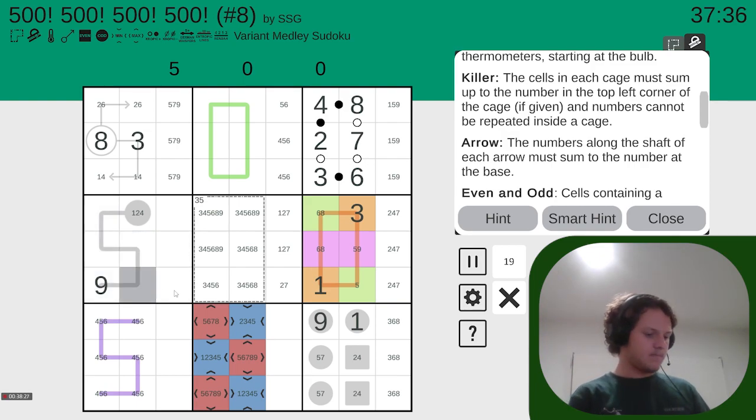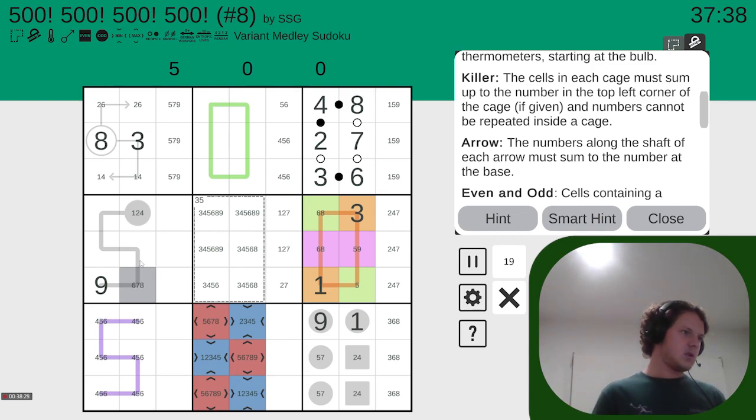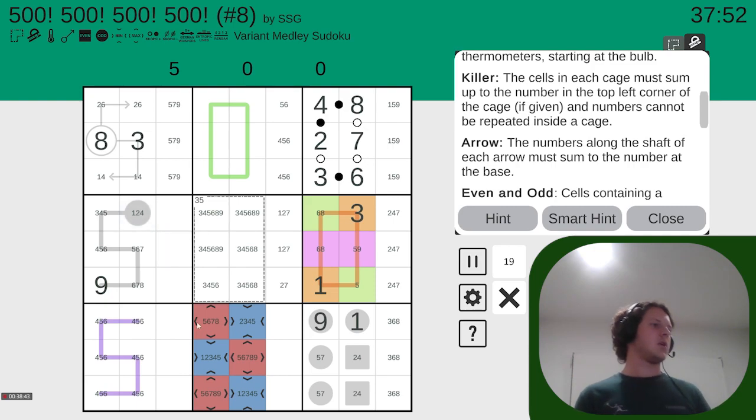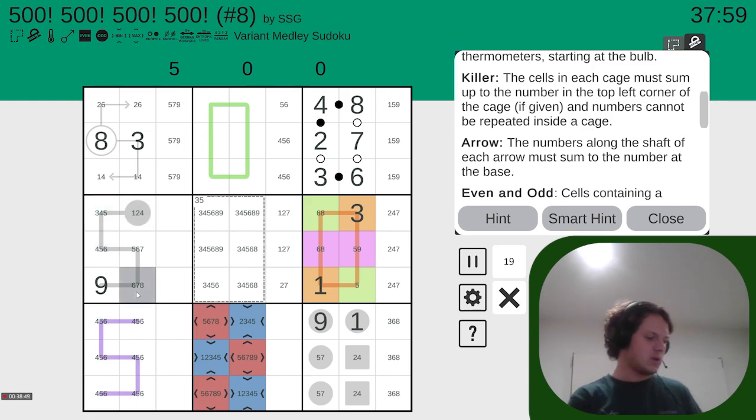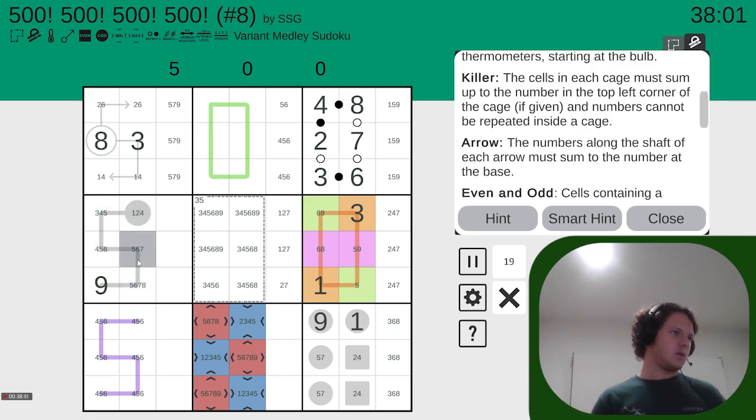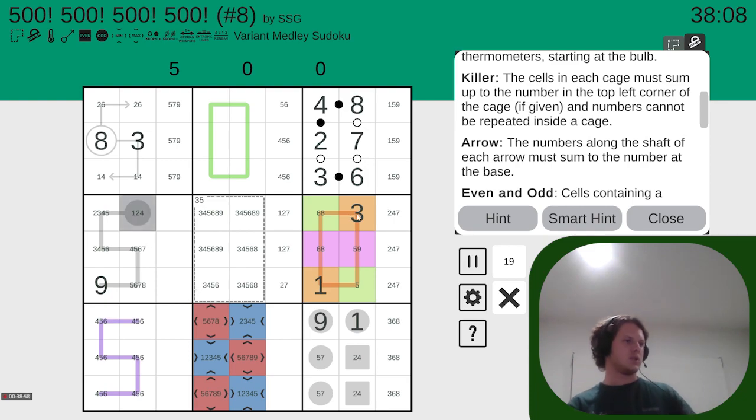Should I put them in? Okay. That can be 8, 7, 6. Let's just do 3s right now. 7, 6, 5. 6, 5, 4. 5, 4, 3. 4, 3, 2, 1. Yep. Okay, cool. So this can be 9, 6, 5, 4, 3, 2. No, this can be lowest. This can be 9, 5, 4, 3, 2, 1. This can't be the 3 because of this.